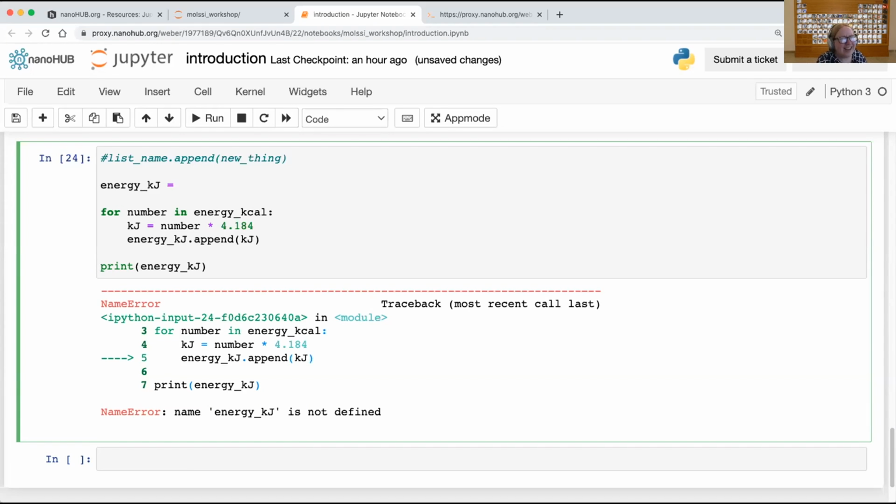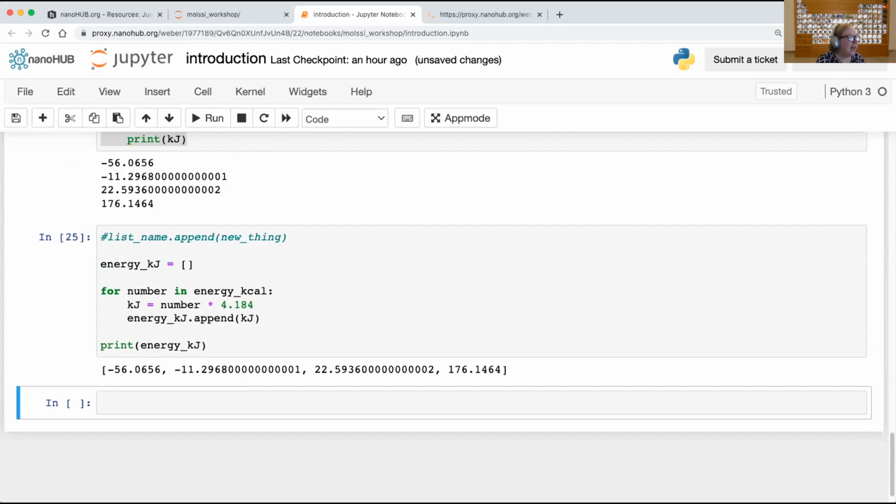And initially, I don't have anything to put on it, so I'm just going to put empty brackets. That's going to create the empty list so that when I try to append to it, now this is going to work. And now you can see I have a new list with all of my values in it.